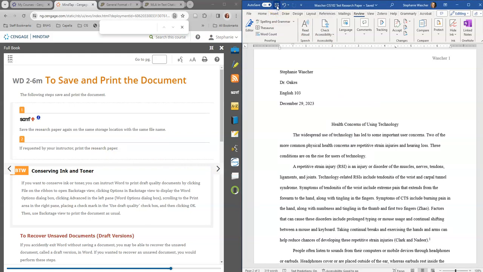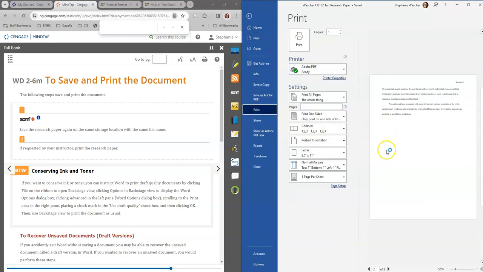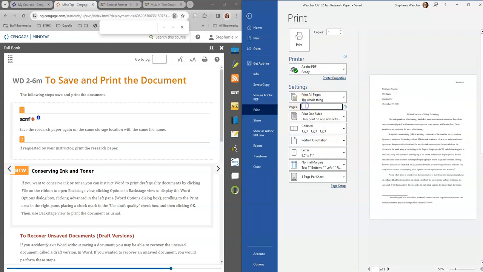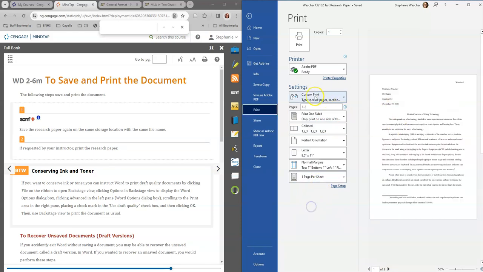If I want to save it, I just do Control S or click Save. If I want to print, we do File, Print. And you can see I've got my printer set up. This is where I'm on page 2, but I can print. Maybe I just want to print one page. Maybe I just want to print 1 to 2, and it'll give you a print preview after you type things in. So if we want to do a custom print, we can do that. We can do the printer, the Brother printer, so we can change all of that info.